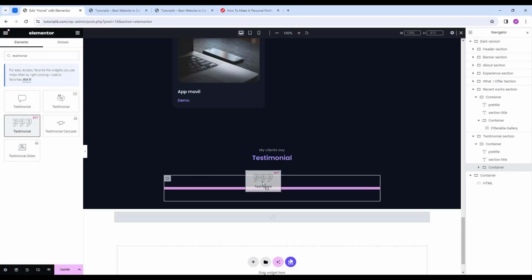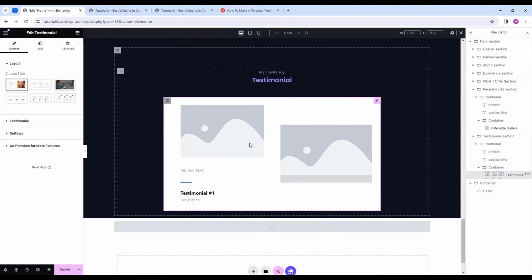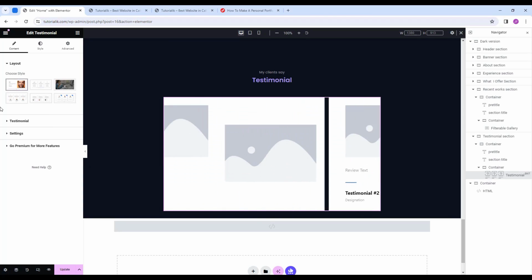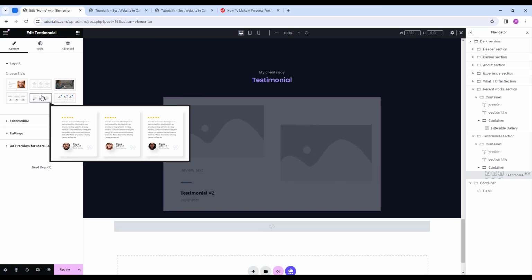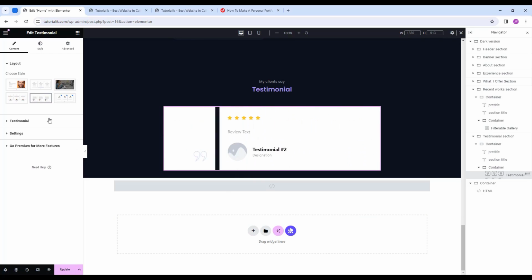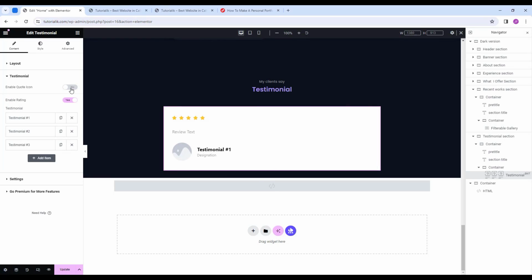So I'm gonna drag it down, and as you can see, we have a testimonial widget. In here, we have 6 different testimonial styles. I like the 5th one, so I'm gonna select this one. Now in the testimonial drop down, let's disable the enable quote icon, and also let's disable the rating.